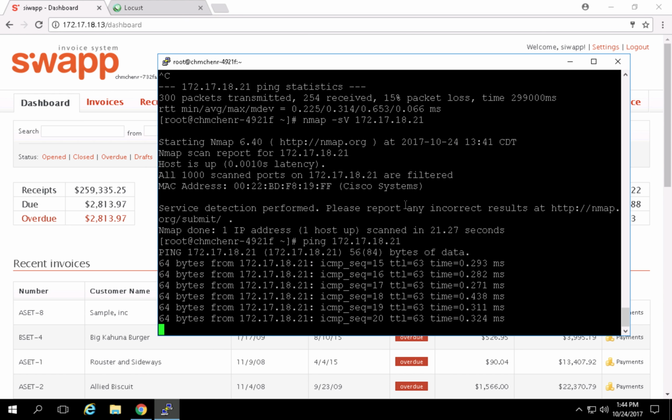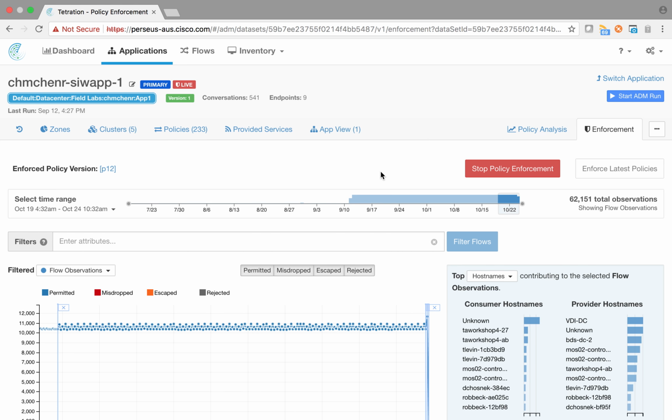What this brings with Tetration is kind of a full circle, a full suite of capabilities that allow us to truly operationalize large-scale segmentation in the environment. And we can bite it off in different chunks as well. So if we want to start out with a small set of applications that you want to very quickly bring segmentation to and scale out over time, Tetration has the capability to do that without making any major changes into your environment.